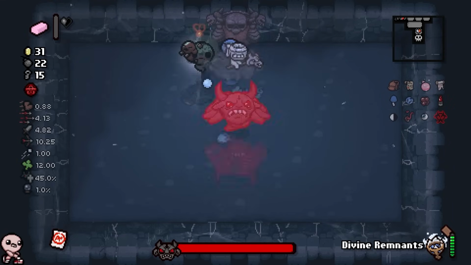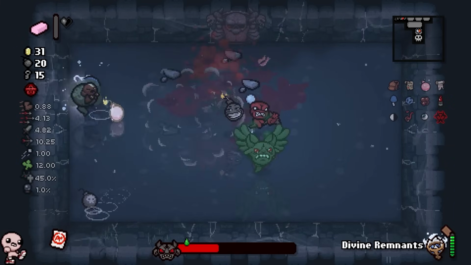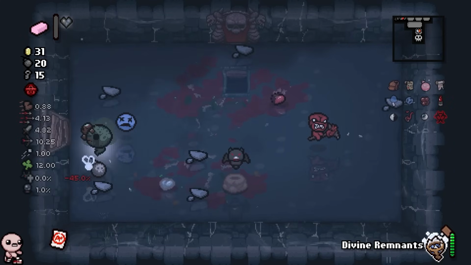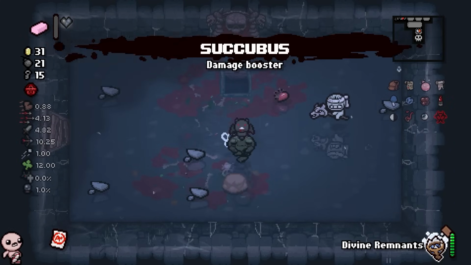It's the Fallen. I'm terrified. GG. I'm using bombs 100% here. I'm not messing around. I'm gonna blow everyone up immediately. We got a ton of mantle shards. That is awesome. But I don't want to reroll this. Are you kidding me? Succubus is incredible.